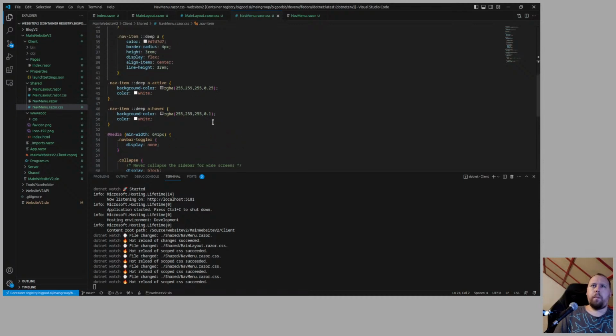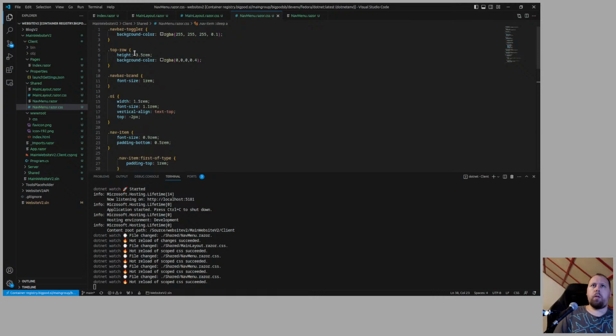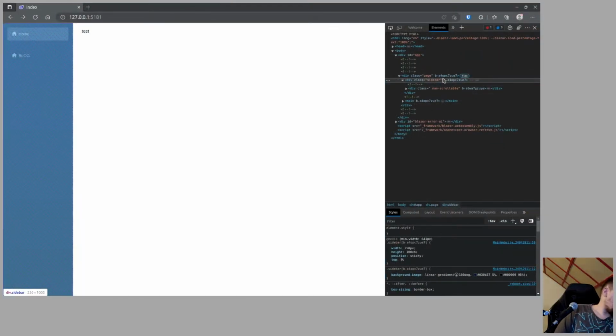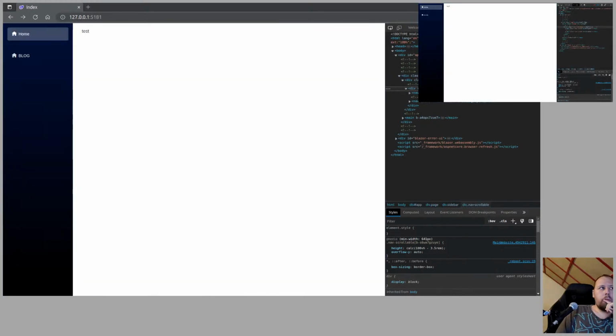Nav item. Oh. Top row. Let's see. Oh, you can't see this right here. I'm gonna be using this mode still.